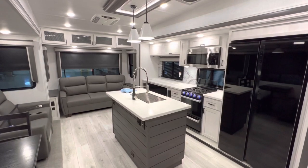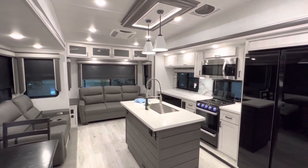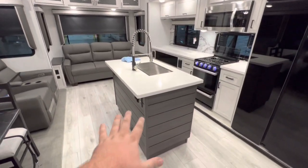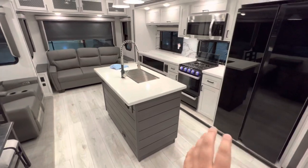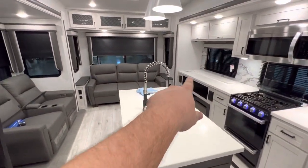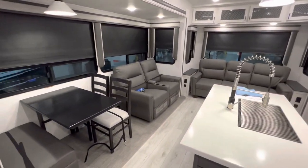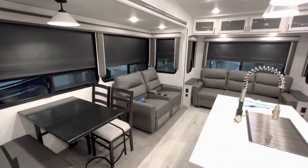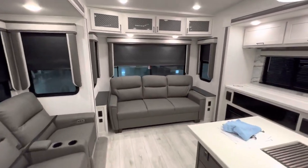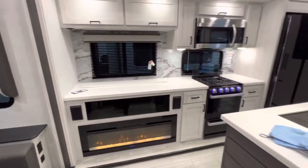Right when you walk in, this camper has the wow factor. I think this thing is absolutely stunning. It's got this nice light interior, kind of that gray offset with the island, the black of the refrigerator and the oven. Over here you're going to see a televator that raises up. But this Ahara line, East to West, they are stepping up their game, changing the game. They're a pretty new brand, but man, they're making moves. They're already selling an absolute ton for us.